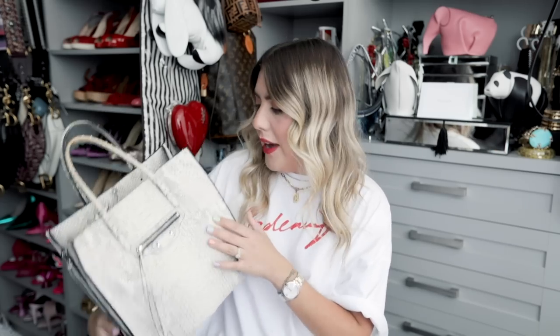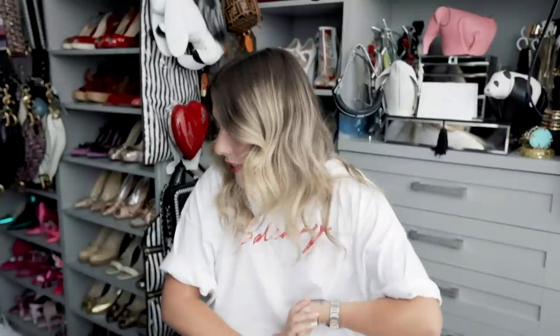We came home with a couple of shopping bags, and this was in one of them. It was love at first sight — I saw it in the window, loved the color. It has changed since though; it's got a yellow tint to it now, but it was originally a beautiful cool-toned gray. It's a really pretty, exceptional bag — I wore it constantly. Even though it doesn't come out as often these days, it's an exceptional piece in my collection and the memories behind it make it that much sweeter. And on that note, that concludes the Balenciaga portion of my bag collection series.